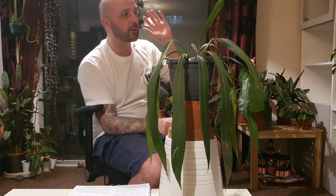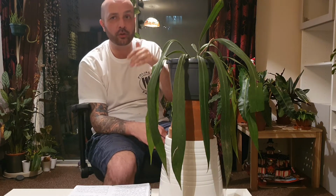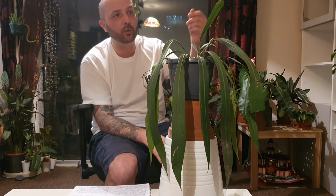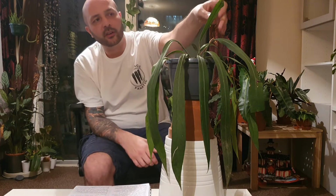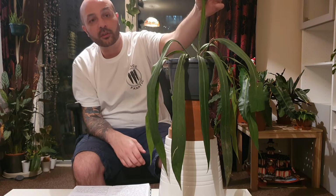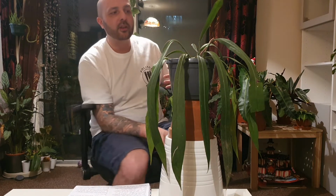So even though I'm in a north-facing window and the light is restricted, generally I get less light than what you would usually even receive through a north-facing window, because I'm in the corner of my building, which means I'm in the shade most of the time anyway. But enough light is getting through that the Vittarifolium is growing and actually has produced new growth since it's been with me, which is probably a few weeks, I suppose. This leaf has grown since it's been in my care, so you can actually tell that it is thriving where it is at the moment.